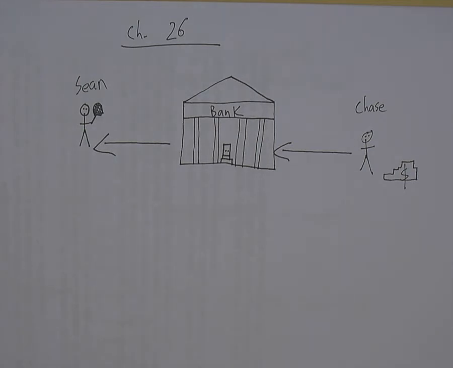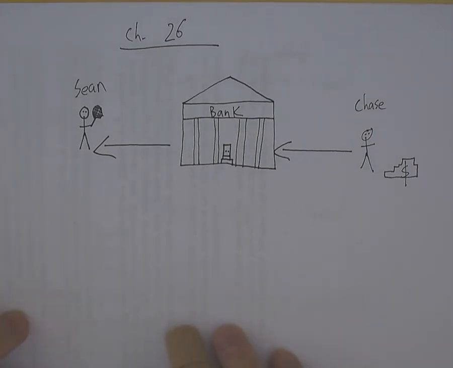Now, if you read Chapter 26, which I encourage you to do, you're going to learn about stocks, bonds, mutual funds, the difference between financial markets, financial intermediaries. Please read that, understand that. That's going to show up on the assessment on Friday. But I want to then turn to what the other parts of the chapter look at. First off is the idea of savings and investments.